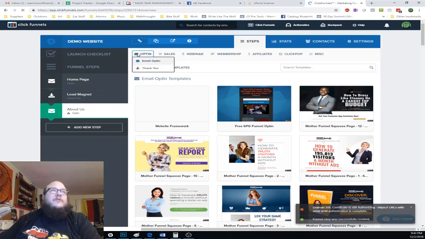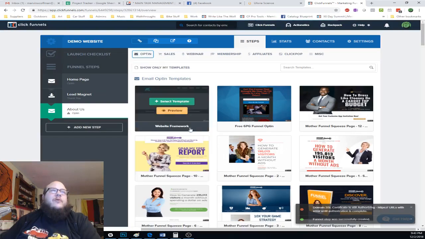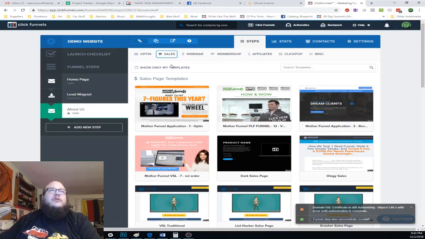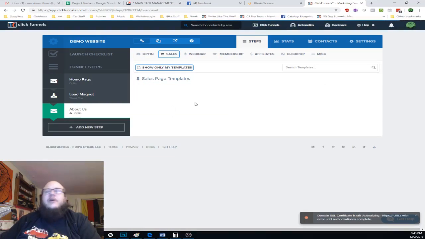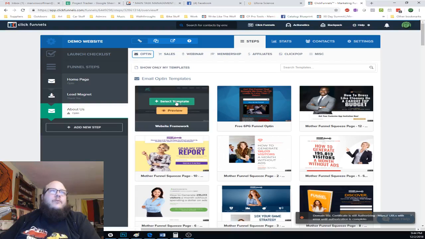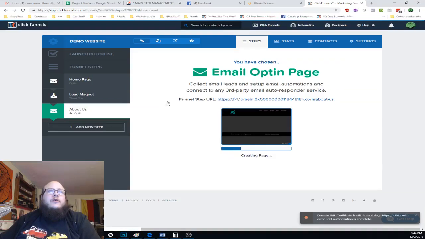So you can see it defaults to opt-in. So you can see website framework is right there. I could select that template, but if I wanted a sales page, you can see even if I select only my templates, I don't have any sales page templates. So it's not going to be able to use the website framework in your sales page template. So we'll go back to opt-in and select this template.